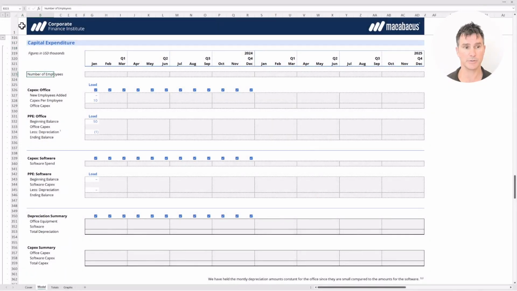So let's get started. What you're going to want to do in here for the number of employees is that's going to be just a straight link. And then knowing the number of employees is going to allow you to calculate how many new employees were added. We've got the Capex per employee, which we can translate all the way across this row, and that's going to allow you to calculate the office Capex. Once that top section is completed, you'll have everything that you need to calculate and fill out this corkscrew from one period to the next to the next. That's the way corkscrews always work. They go from left to right.